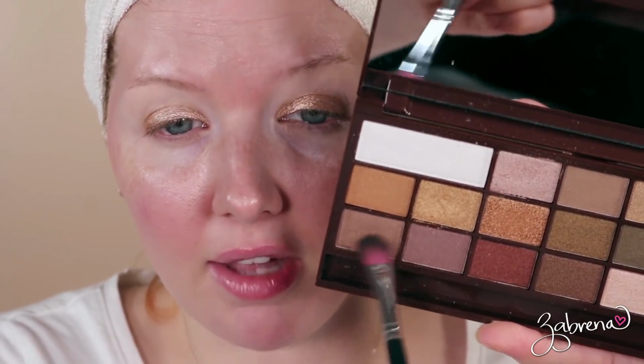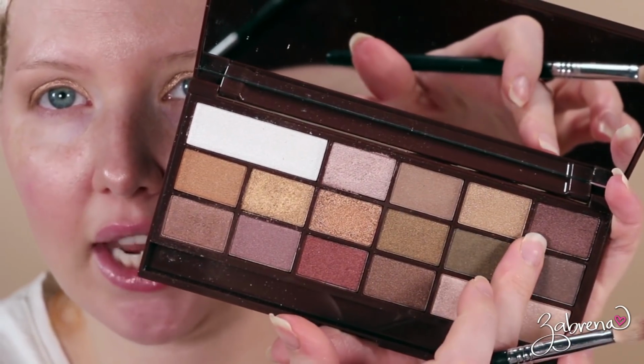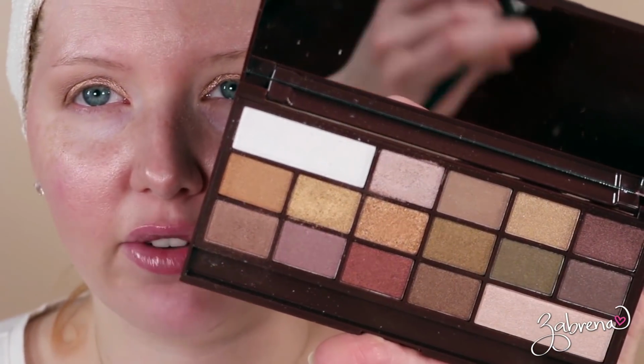Next shade I'm taking from this palette is this one in the corner here. And I'm going to apply that into the crease. All the eyeshadows in this palette are shimmery. I will warn you now, if you do not like shimmery eyeshadows, you may not care for this one. And that's the trouble I'm having with it right now, is that what do I use in the crease? I don't want a shimmer in the crease. I mean, that's what I'm using, but it's typically not what I go for. I'm going to take a mixture of this shade and this shade and apply them into the outer V.